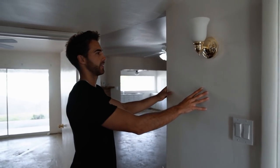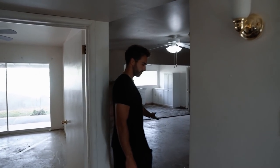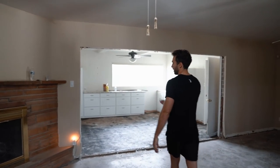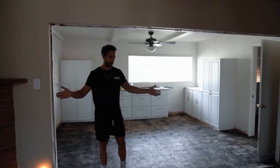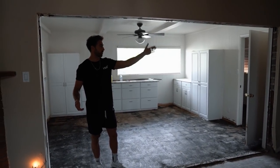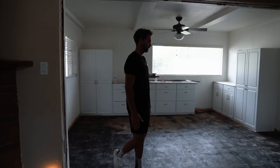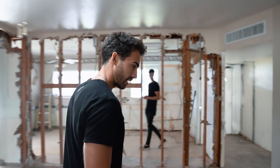This wall is going to be taken down as well. So if you guys can envision this, this is all going to be gone — it's going to be completely open. This is the living room. We haven't decided on the flooring yet; that'll probably be in a later video. This is the addition that we didn't do ourselves — it was probably about 20 years old, a really well-built addition. This used to all be closed off with a little patio door, but we opened it up. We're going to get rid of this little stump right here and it's just going to be a completely open floor plan. This is kind of just an extra little game room or living room area — you can throw a TV up in there.